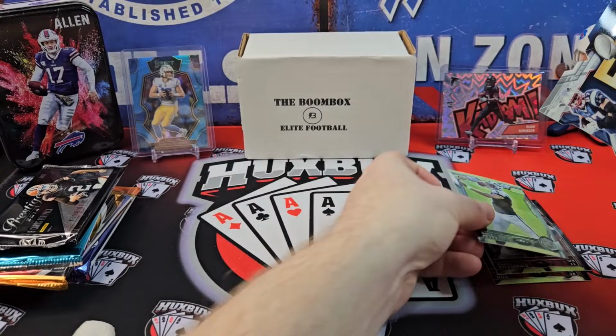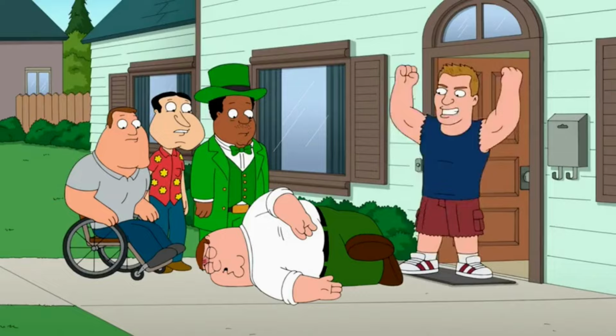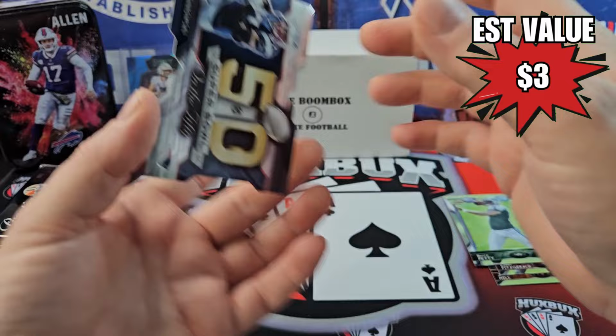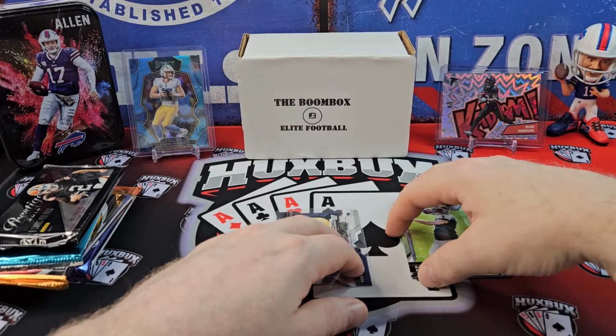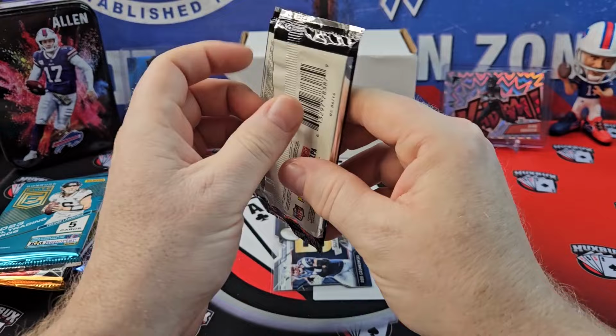Check out the die cut. A Gronk. Gronk ain't going nowhere. I thought that was Brady for a second. Not numbered. I don't think that is a parallel of any sort. Now, I'm not terribly familiar with 2015 product at all. I was not in the hobby at that time. But cool card.